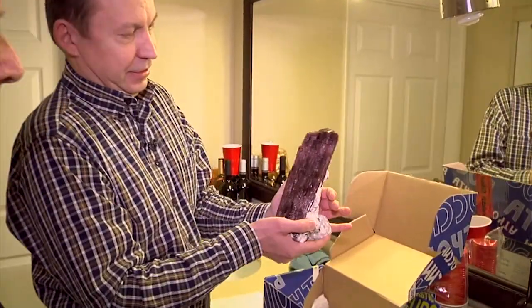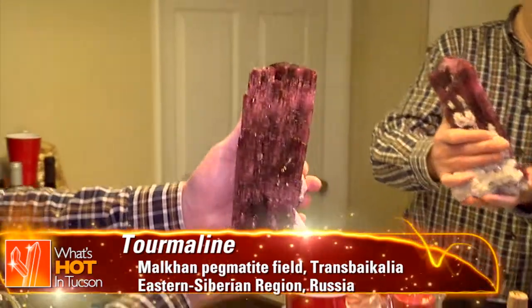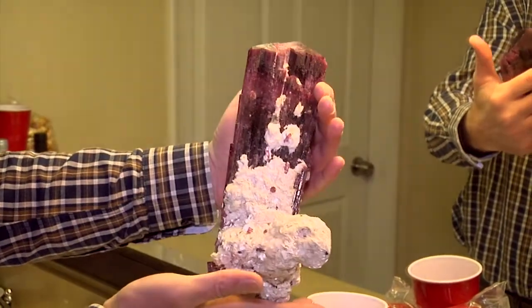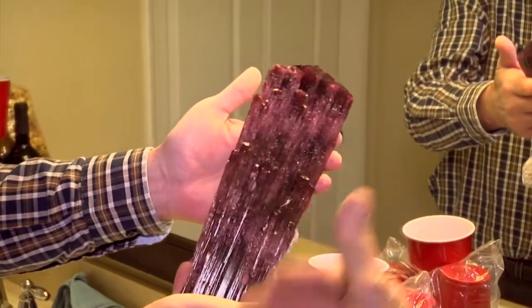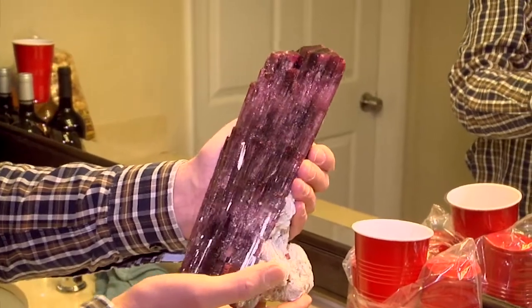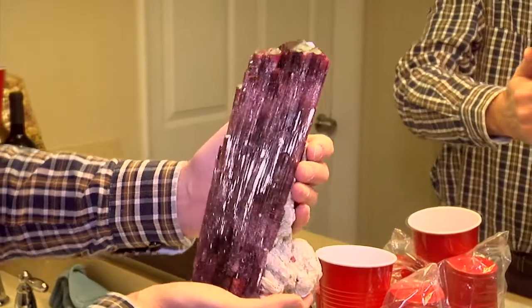Now I want you to show me some of those specials. Oh my, look at this. Let me switch the light on, so we have a little more daylight inside. With a little matrix, that makes it for me. That's marvelous, what a beautiful specimen. But look at the color, look at the luster. High luster, perfect termination, typical striations, excellent. This is the reason I say it looks a little bit like Jonas. Absolutely. And a very rich red color.